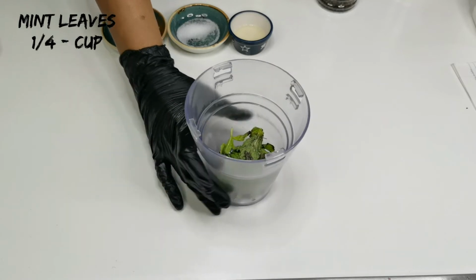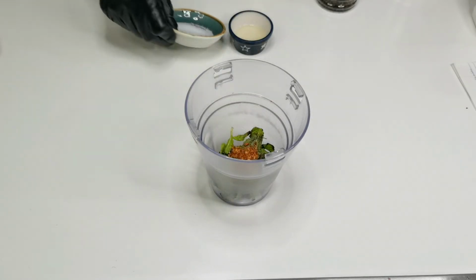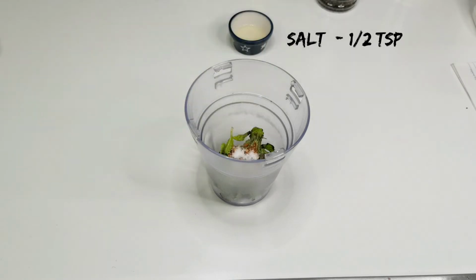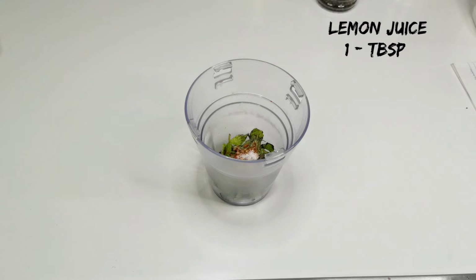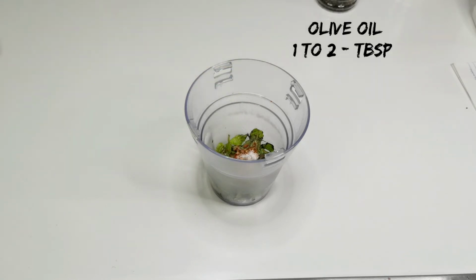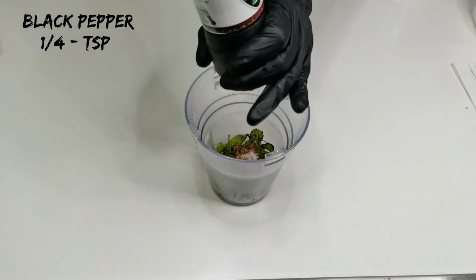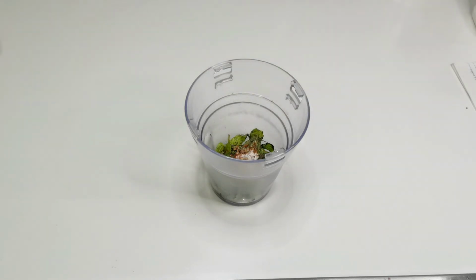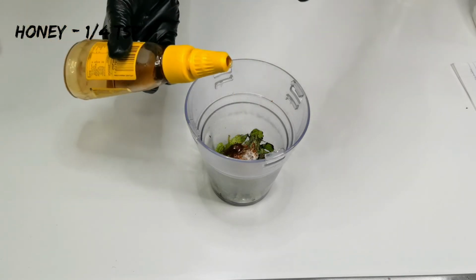Into a small blender, add 1/4 cup of mint leaves, 1/4 teaspoon of chili flakes, 1/2 teaspoon of salt, 1 tablespoon of lemon juice, 1 tablespoon of olive oil, some black pepper, quarter teaspoon of honey. Grind this into a fine puree.